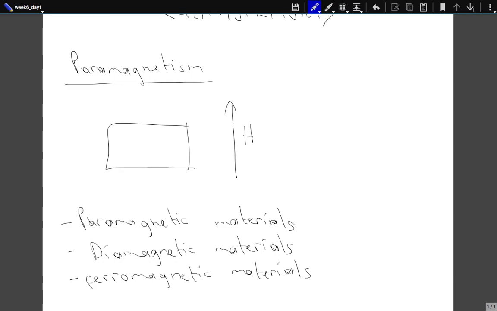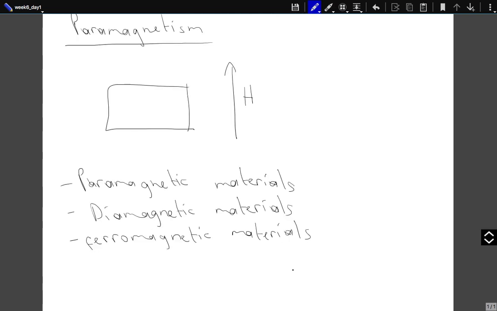Well, in fact, to some extent, all of the mechanisms that lead to such phenomena exist in all the materials, actually. But depending on which one is more dominant, you get these paramagnetic, diamagnetic, or ferromagnetic materials. Now, what happens in paramagnetic materials is that if you imagine the atoms, most of them have their own permanent magnetic dipole moment, which creates a magnetic field of its own. And if you put them in a magnetic field, these magnetic dipoles, just like electric dipoles, try to align in the direction of the magnetic field.